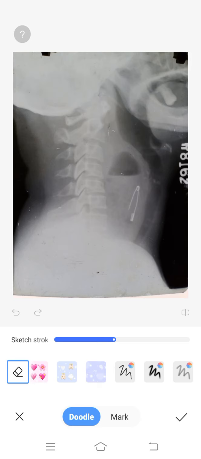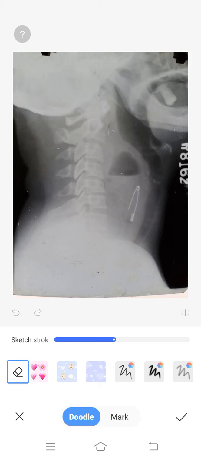So we can correlate it with the level of the cervical vertebra. 1, 2, 3, 4, 5, 6. So it is between 5 and 6. It is opposite 5 and 6. Since the esophagus starts at the lower level of C6 or the lower level of the cricoid, here the foreign body is said to be situated in the cricopharyngeal region. And so the diagnosis would be foreign body safety pin in the cricopharynx with retropharyngeal abscess.